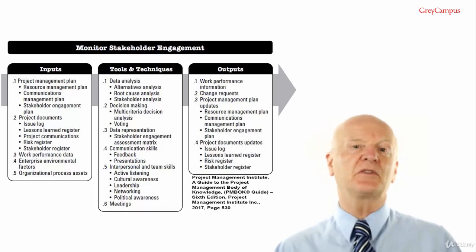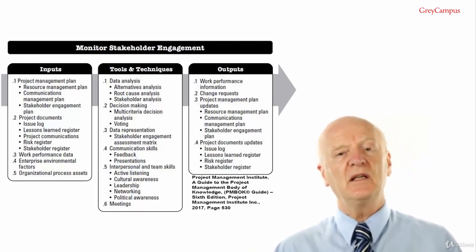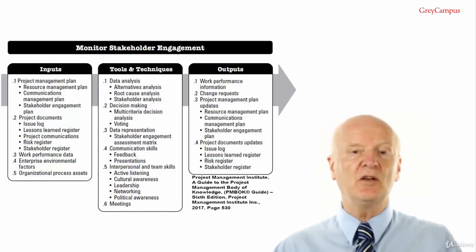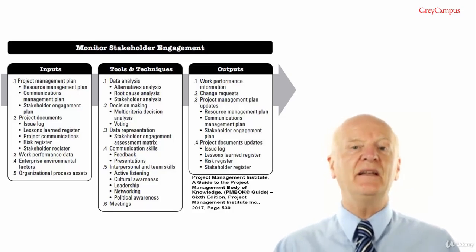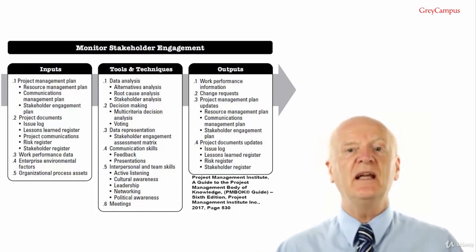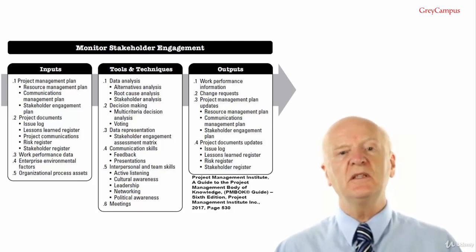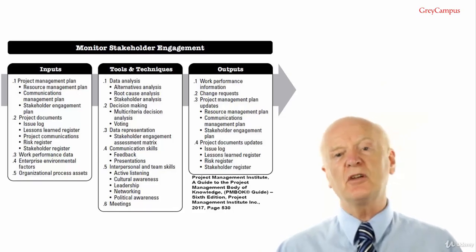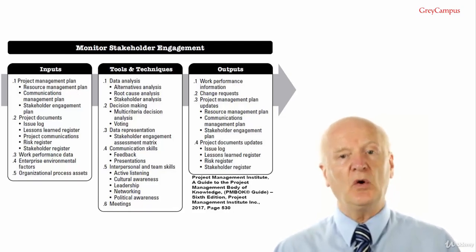Tools and techniques number 5, interpersonal and team skills. Here we're talking about active listening, because remember we have to make sure that the information has been received and it has been understood. Active listening is used to reduce misunderstandings and other miscommunications. Cultural awareness and cultural sensitivity help the project manager to plan communications based on cultural differences and requirements of stakeholders and team members. Leadership. Successful stakeholder engagement requires strong leadership skills to communicate the vision and inspire stakeholders to support the work and outcomes of the project.